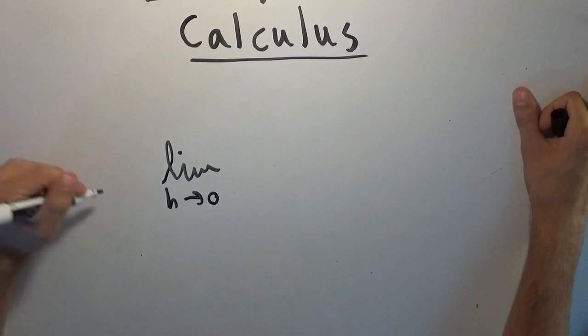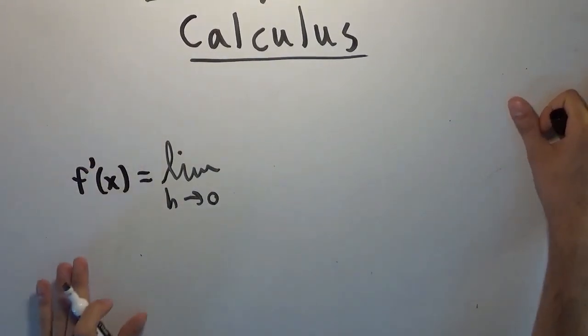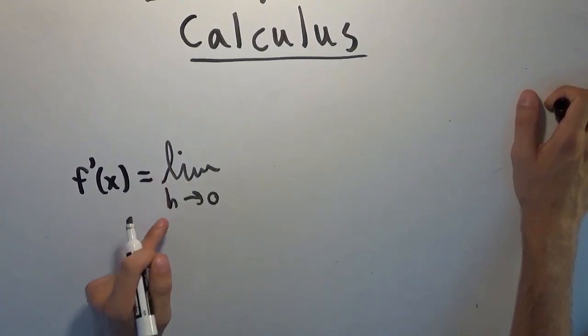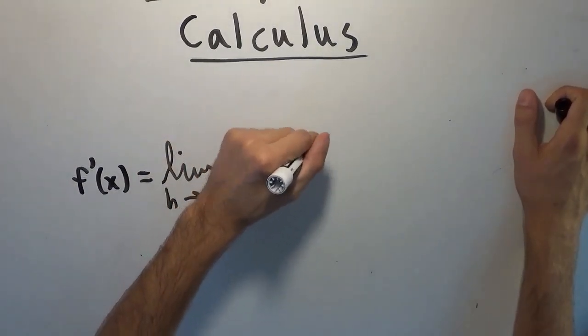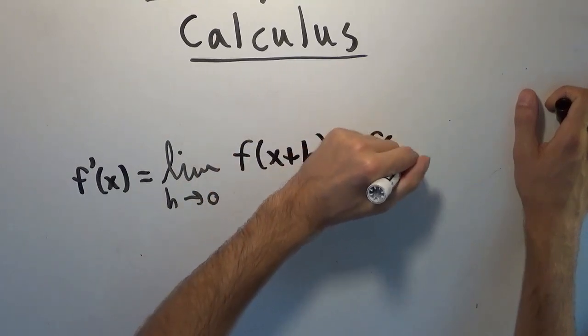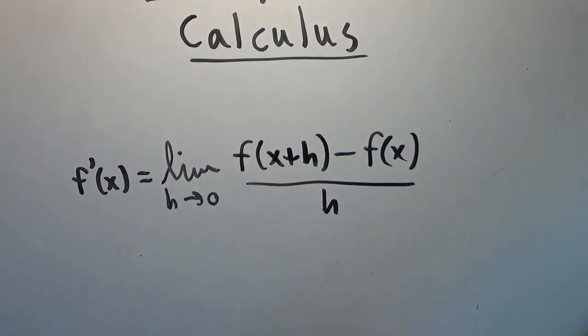The derivative of a function f of x is defined to be the limit as h approaches 0 of f of x plus h minus f of x, all over h. Now you may think, well, h is going to 0 and you're going to divide by 0, so that's clearly a problem. But since h is going to 0 here, we're going to end up with f of x minus f of x, which is also 0. So we get 0 divided by 0 as part of the definition of the derivative in calculus.